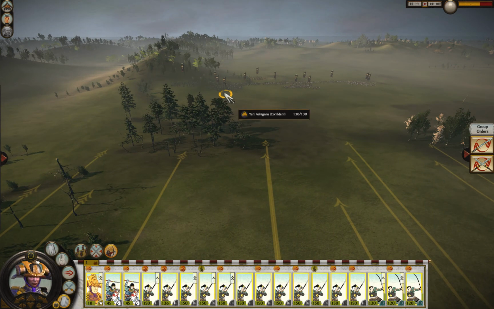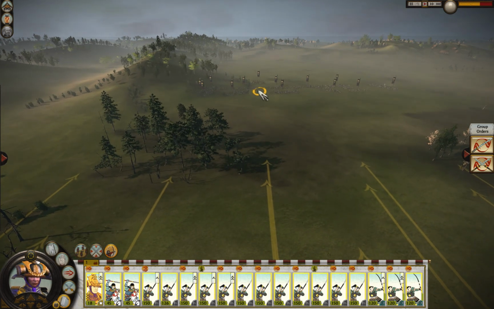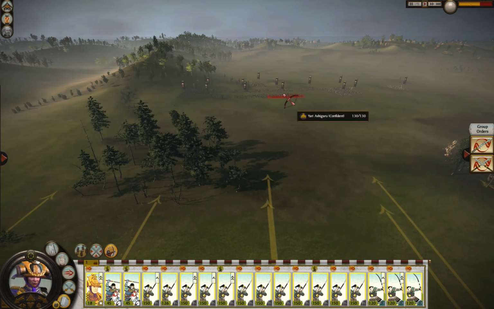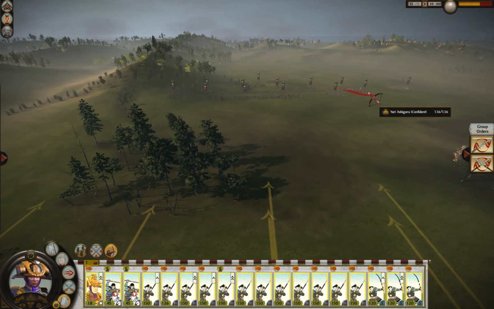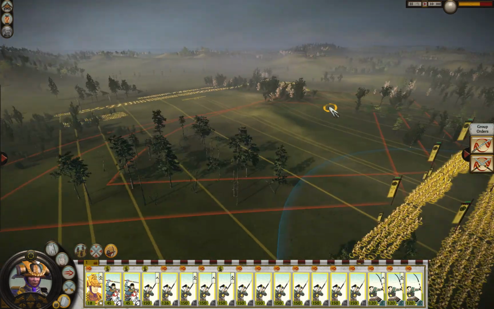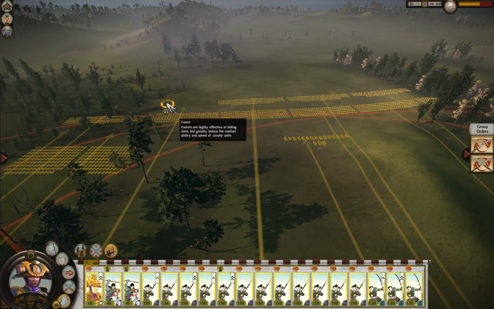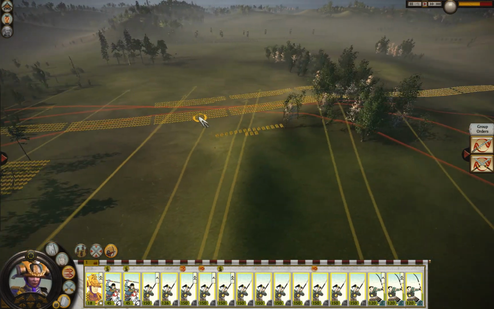I think they're just shuffling. They're just rearranging here, because you can see some move. Yeah, some are moving this direction. Bizarrely, they've put their spears in front of their bows. So I might even be able to drag them into a charge against me, if I'm smart. No guarantees, though. I might end up having to run and do a charge anyway.